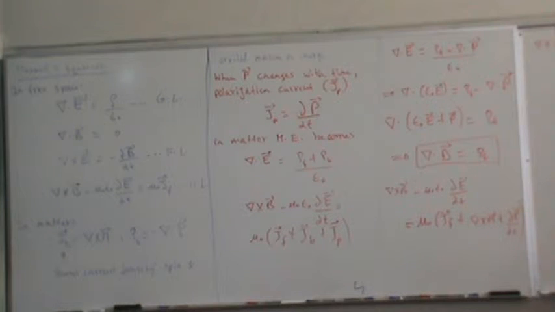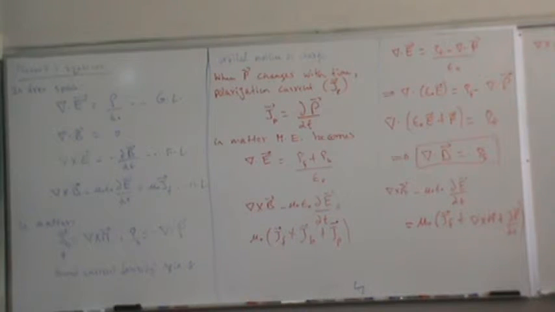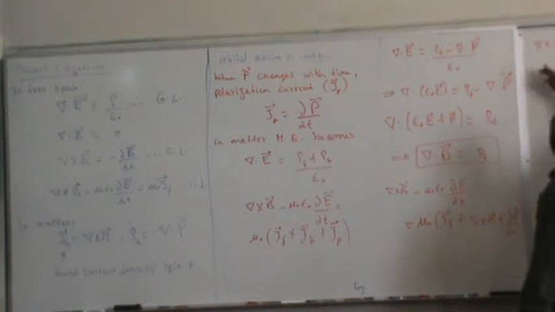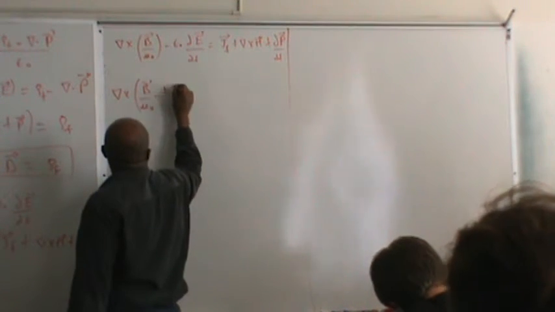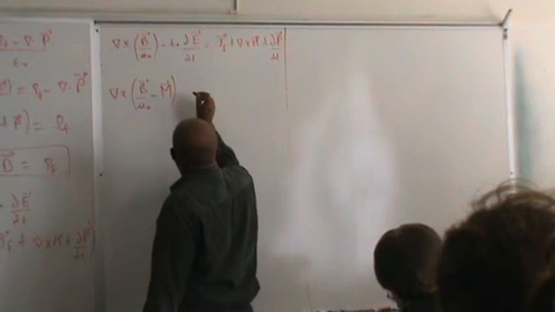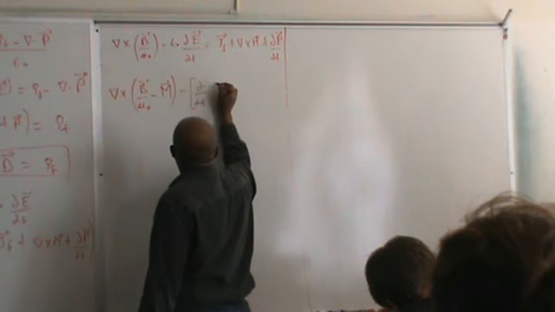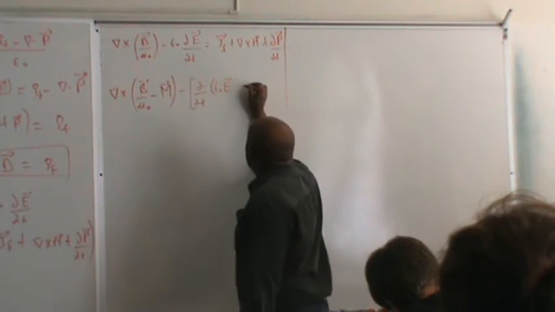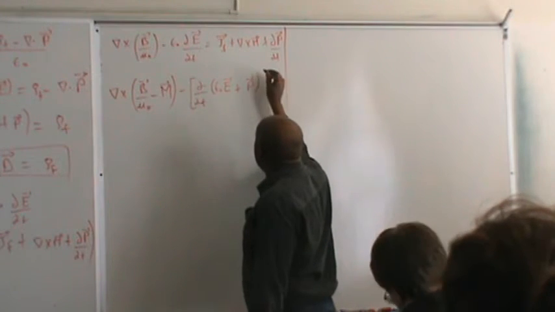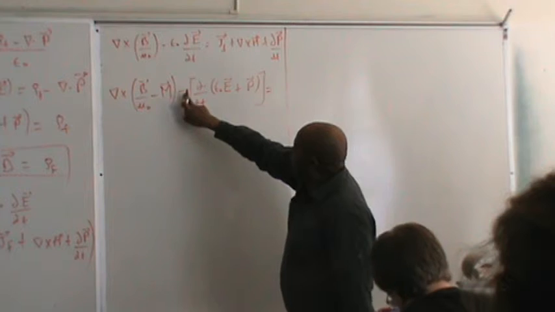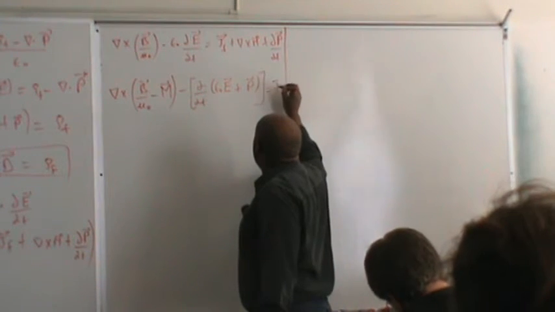All right. So now, just like here, where we left only the free charge density, let's leave only the free current here. So if you bring these terms to this side, you will have curl of B over mu naught minus the magnetization M, and minus d by dt of epsilon naught times the electric field plus the polarization P. I took out the minus from both terms. So that's going to be equal to J free.